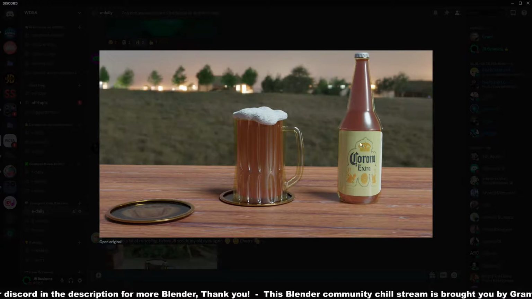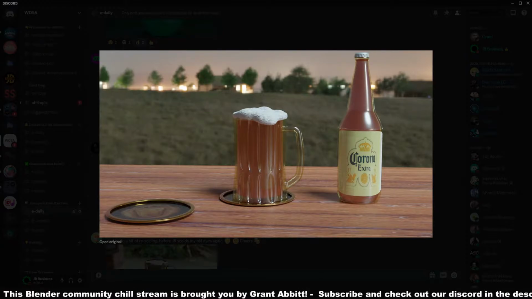Nice bottle. Corona. Is that like a dark ale Corona? I don't know. I like the things underneath the beer. Jesus Christ. Can anyone help me out?